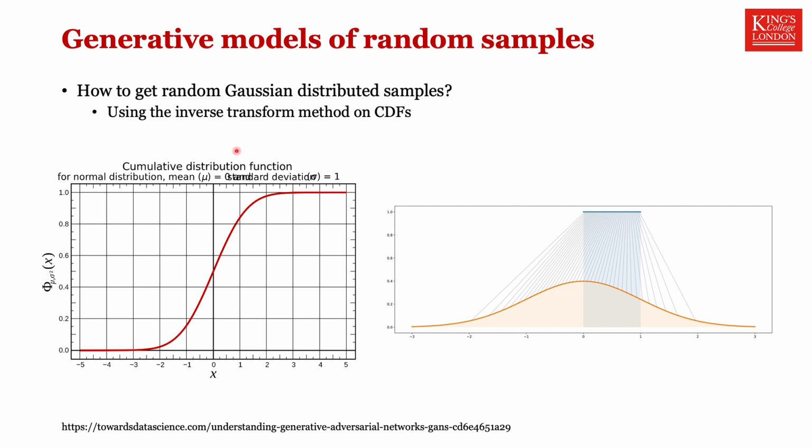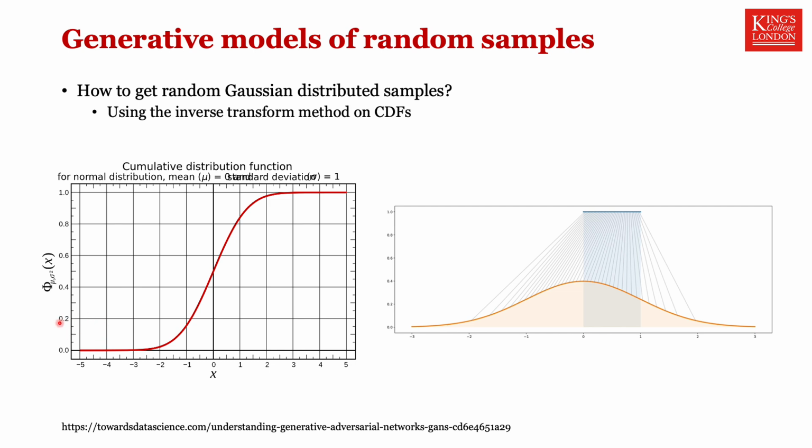You take this value of 0.2, you go to this distribution, you go there to the location 0.2, and that is going to give us a value of the Gaussian distribution, which is going to be, let's say, 0.8. So we have now transformed a value, which was between 0 and 1, into a value which is between -5 and 5, which is roughly the support of a Gaussian function. I mean, the Gaussian function has infinite support, but this is the support where you have values of probability which are significantly different from 0.